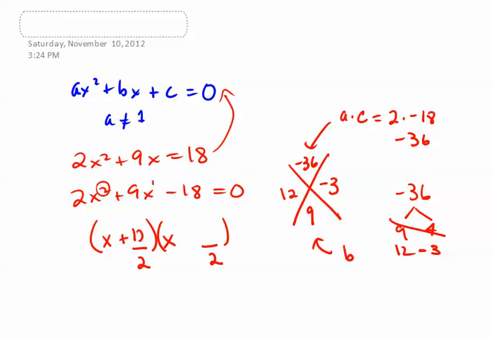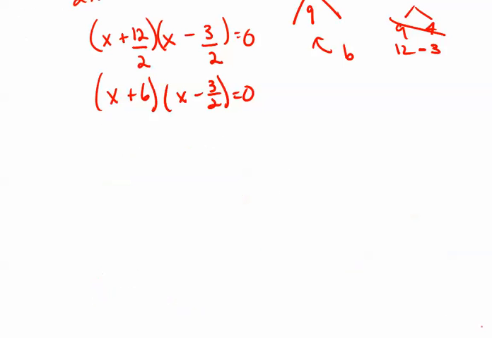So we're going to add the 12 and subtract the 3. And you can see it would not matter which order you do that in. You could put the 12 in the right binomial and the negative 3 in the left binomial, and it wouldn't change anything. Alright, next step. We're going to reduce if possible, and 12 over 2 reduces to 6. Okay. 3 halves does not reduce. We can just leave it like that. And of course, we're setting these equal to 0, so if you set x plus 6 equal to 0, you get x equals negative 6, and if you set x minus 3 halves equal to 0, you get x equals positive 3 halves.